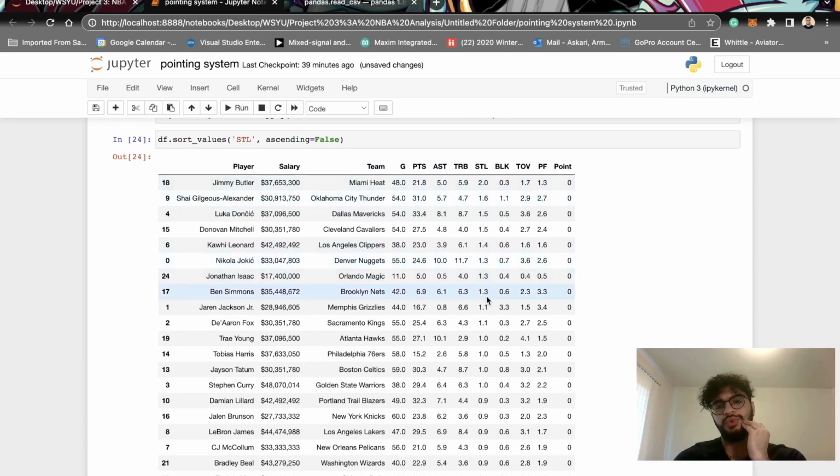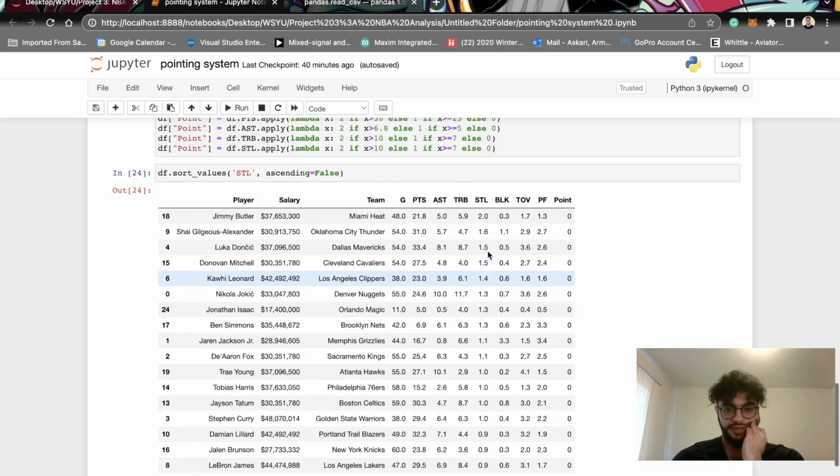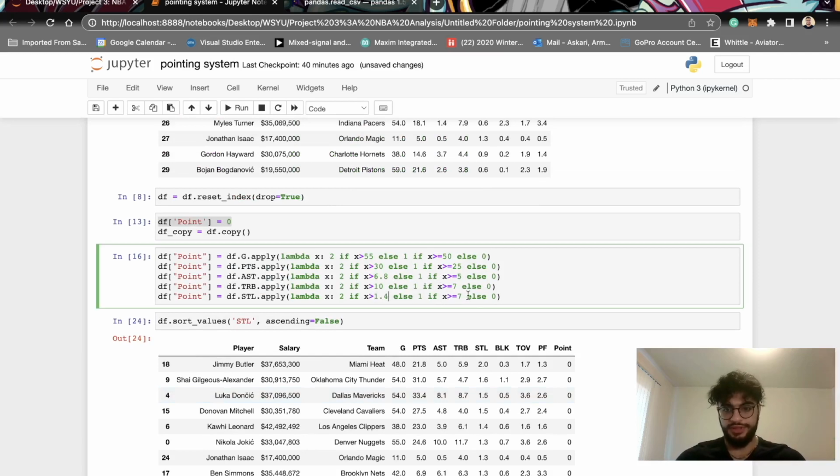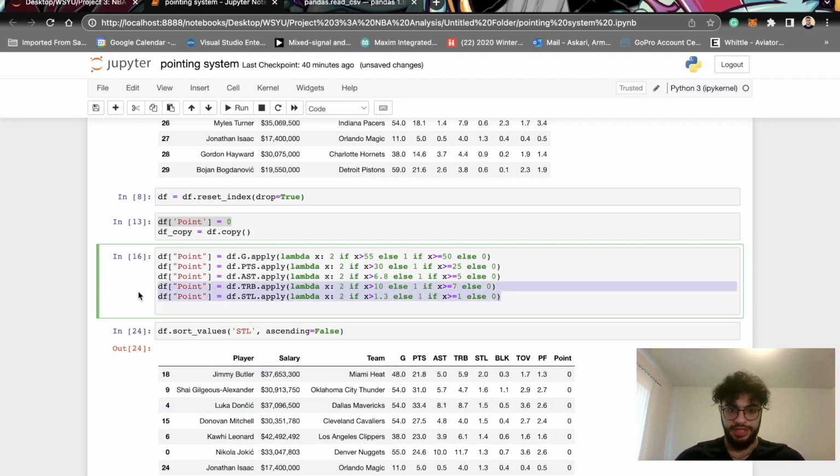Yeah, we have a lot of 1.3s, so I guess we can just say maybe anything above 1.4 is 2 points, and then anything above 1.3. And then the next will be blocks.